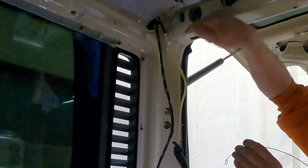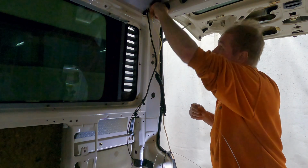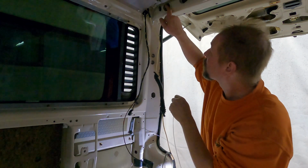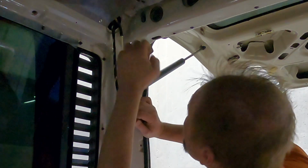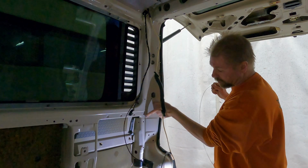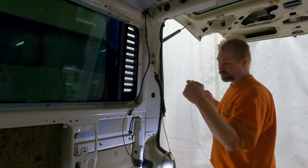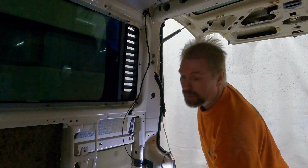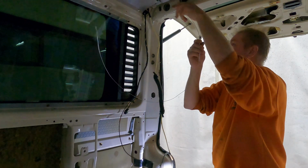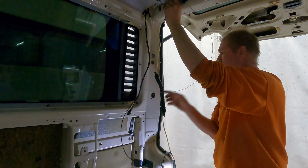And then I need to put it in from the route where the cable should go in and route it all the way down. I'm not 100% sure which way is the correct way for the cables. I think it's this big hole here. I need to route it through the D pillar down to where the tail light is. I need to put it from up to down, because the other way is not easy. I have these sockets here. So let's see where this is going to lead.